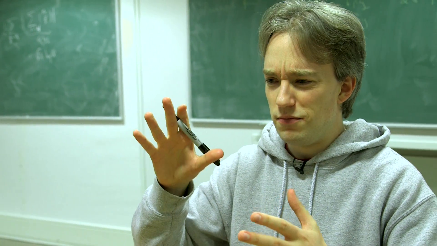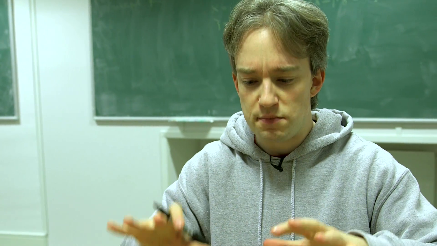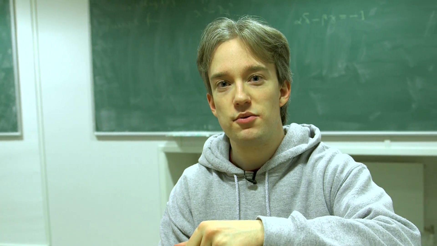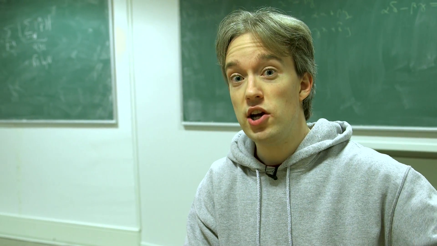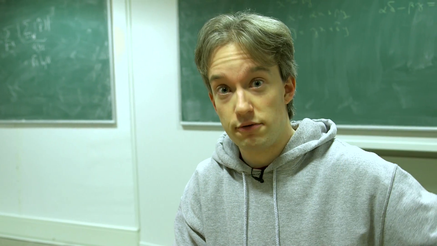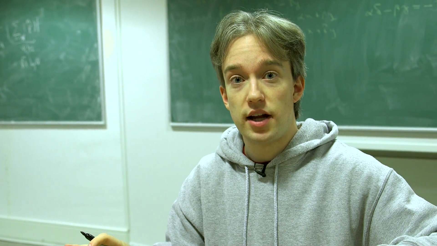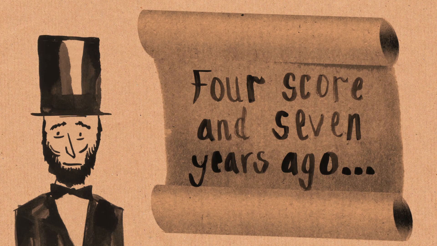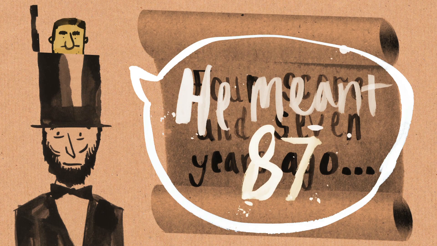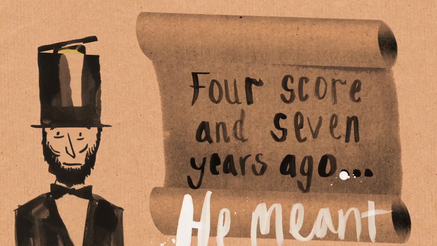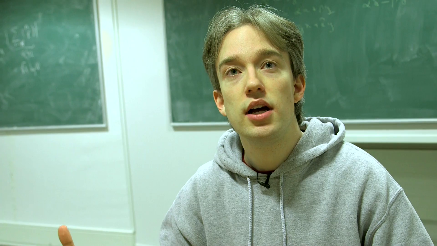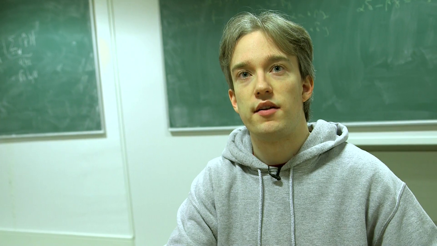And you might say, okay, there's some weird examples, but English is base 10. But it's not entirely, because we still have dozen, which is base 12, we still have gross, which is 12 times 12, which is 144. That's all base 12, that's duodecimal. We still have score in the language. We still have four score and seven years ago, which was Abraham Lincoln. He meant 87. But four score and seven resonates because we used to have base 20 counting, we used to have vigesimal.